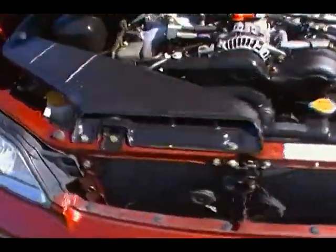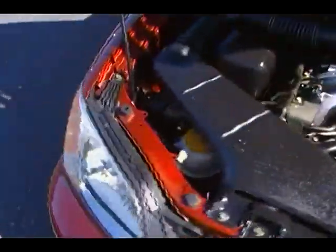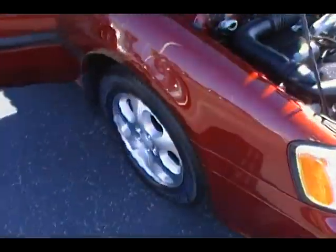Coming around to the front of the vehicle, we want you to see everything here at Mountain View Ford Lincoln Mercury. Take a look at this engine — look how clean it is, absolutely spotless front to back, all the way around. Spotless up under the hood. I don't think you're going to find a cleaner car out there that has 90,000 miles on it in this '02 Subaru.